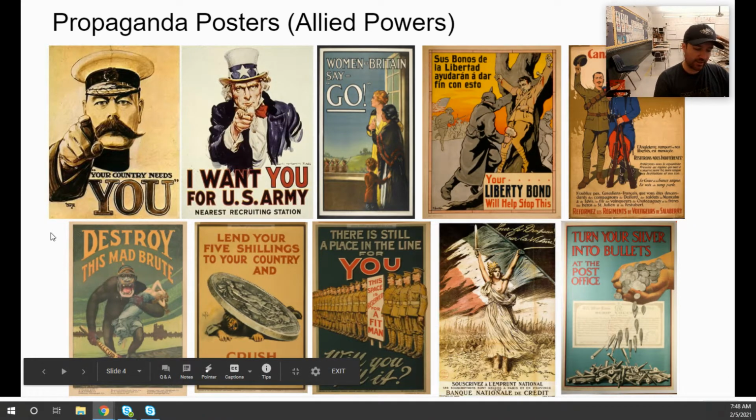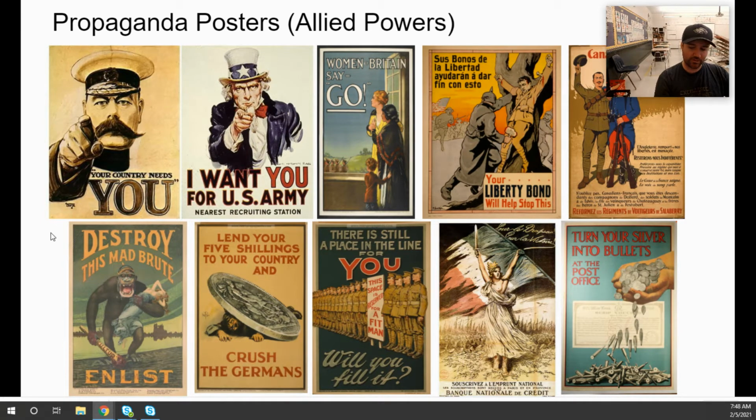Propaganda is messages that are trying to get people to react in a way that is going to support whatever those who are making the propaganda want people to do. And oftentimes they're trying to invoke some sort of emotional response, right? Right here we have this one, and I imagine a lot of people have seen it. This is one of the most famous propaganda posters of all time. If you go down to a recruiting station today, you would likely see this up on the outside of the windows or something along those lines.